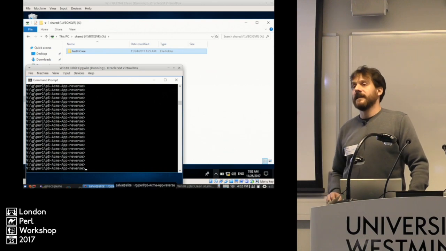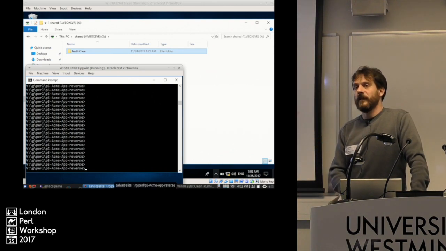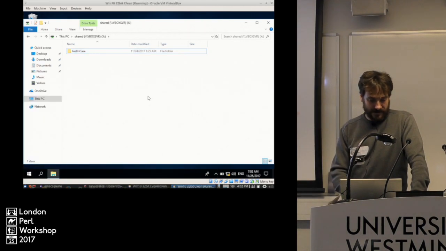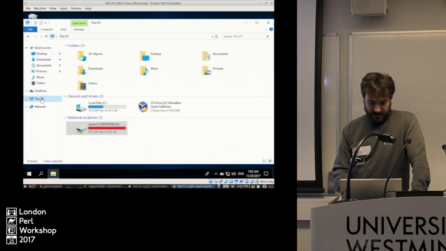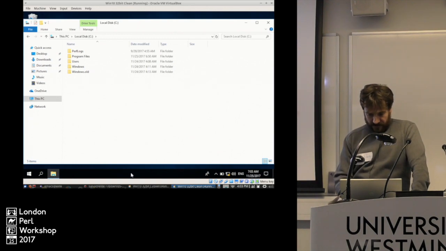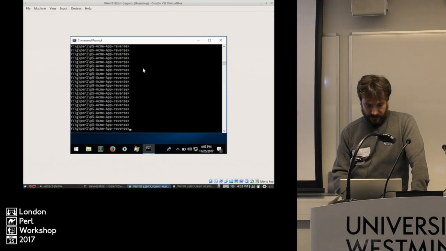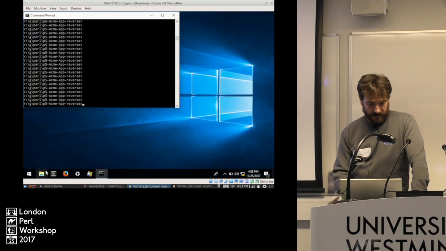I have here two virtual machines, right? One is my usual development box for Windows. You can see here, I have a lot of applications. This is the other one.